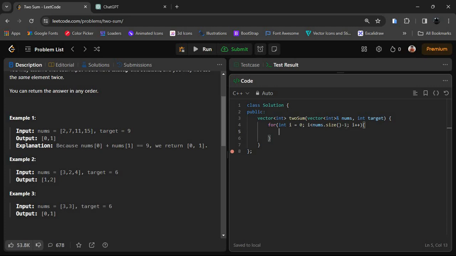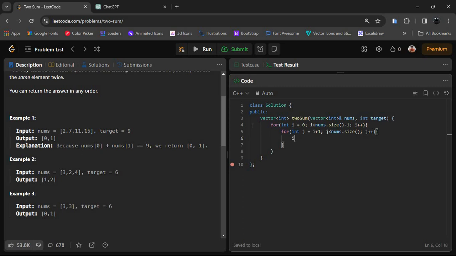Now the second for loop will run from i plus 1, as I told you, to the last index: for int j equals i plus 1, j less than nums dot size, j plus plus. These are the two for loops.